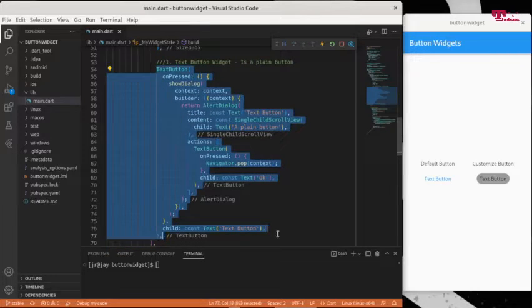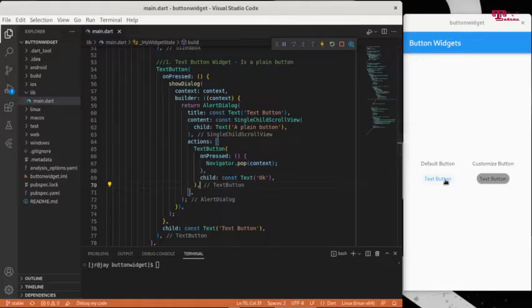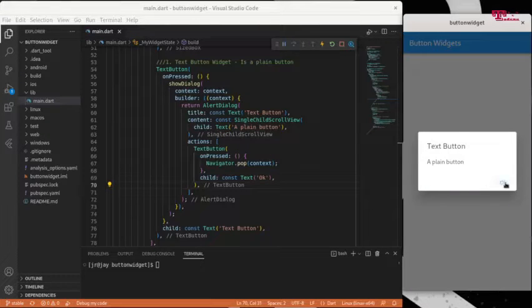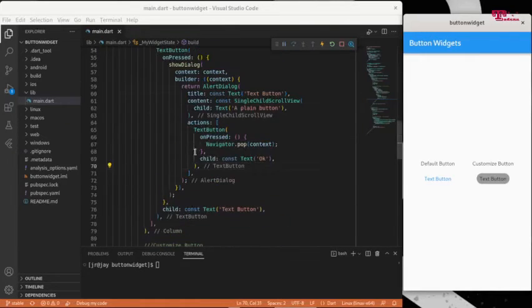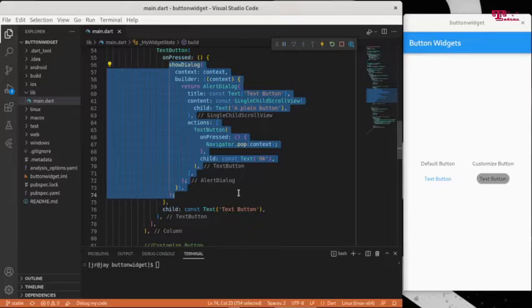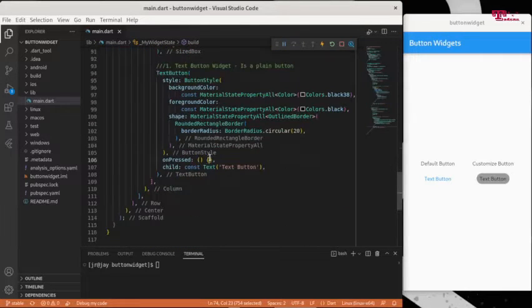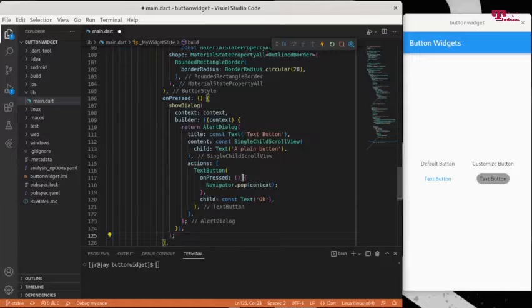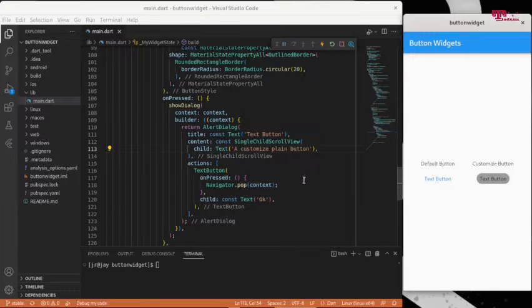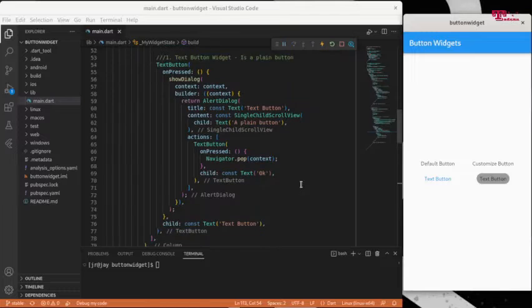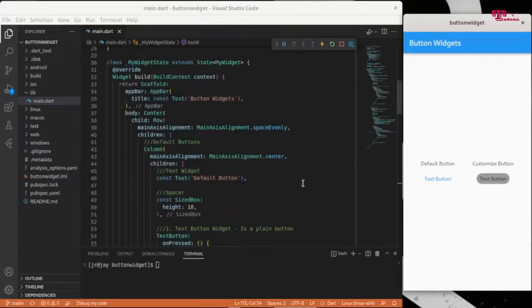OK, so we're going to copy our show dialog function, and then paste it here in our customized text button, and then add some value on the text widget. As you can see, a customized plain button. And now I think we're done with our text button.